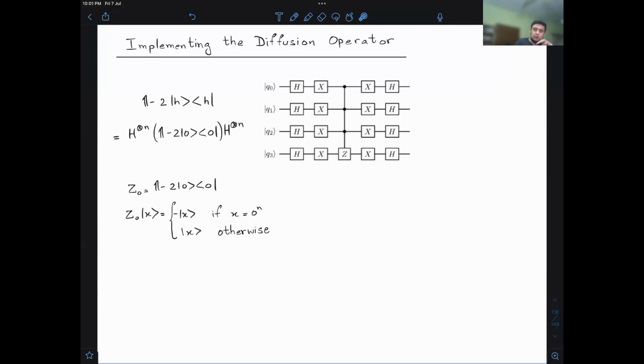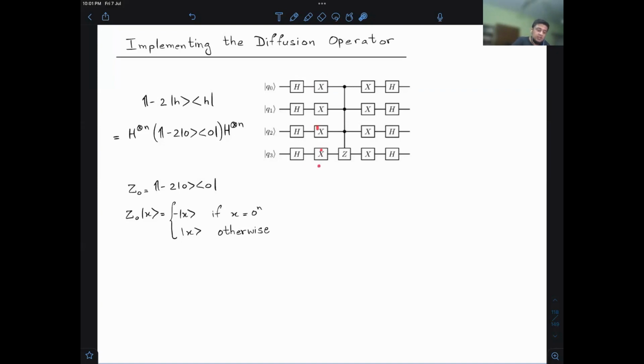And so understanding this is a good step to build towards our implementation of Z sub f for the particular application of max cut as well. So you try to step back and think about what we need to do. If all the qubits are 0, then introduce a minus sign in front of the state. Well, we have control operations, which are being applied over here, but control operators work when conditioning on the state being all 1. But here our requirement is that it's all 0. Not a problem. That's exactly why we have got these sigma x operators over here.